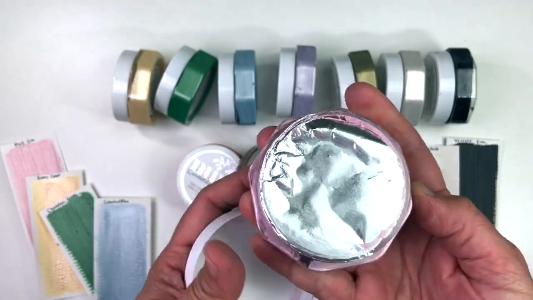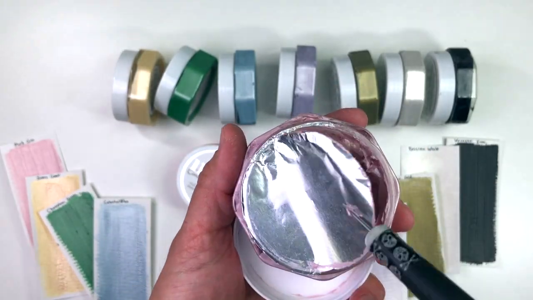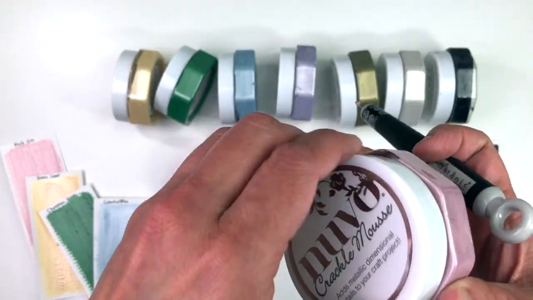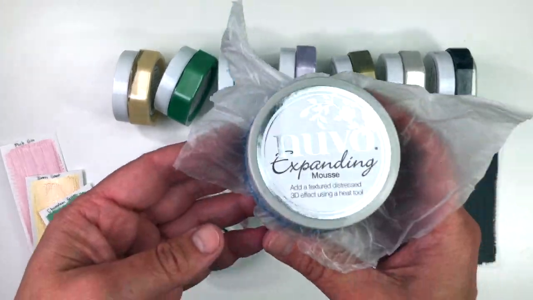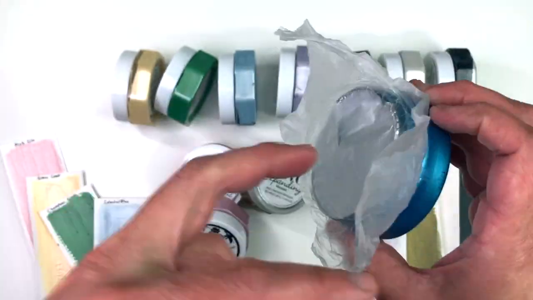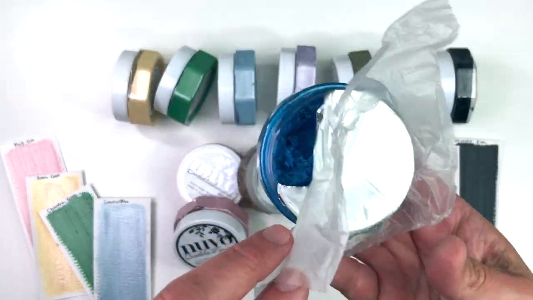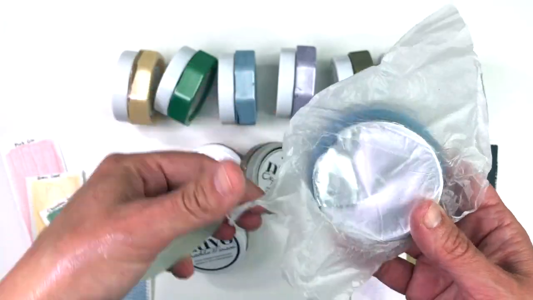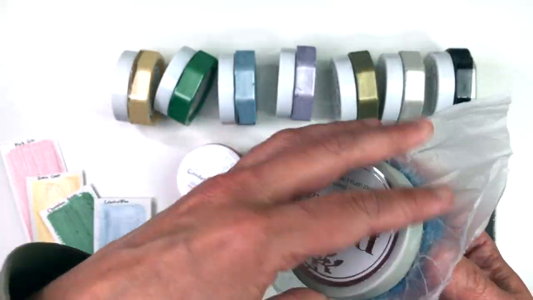When you open up your Crackle Mousse, you'll see that it has a silver foil lining to help your product stay fresh. I like to leave that silver foil inside of my packaging, and additionally, if you're looking for another way to keep your product airtight, you can add a layer of press and seal inside of your lid, just to make sure that no air can get into your product.